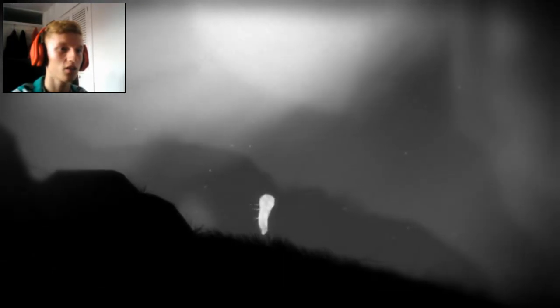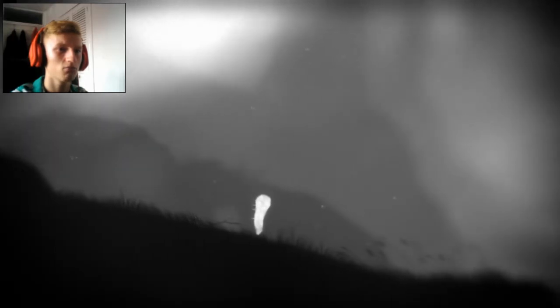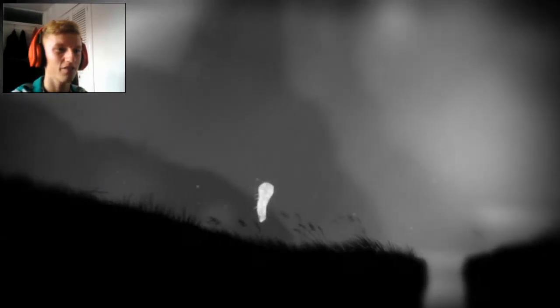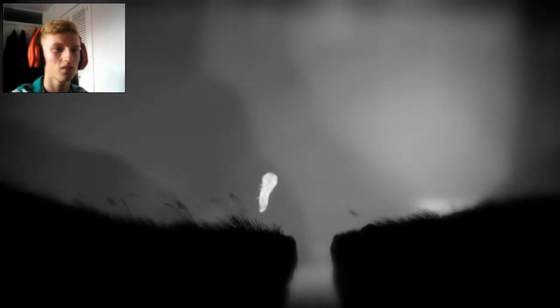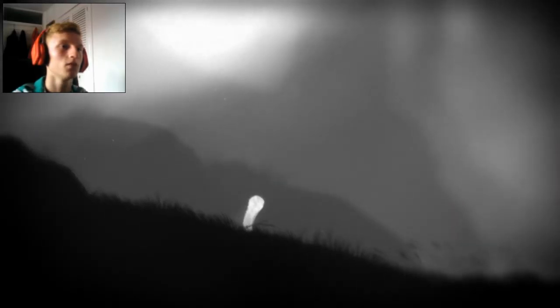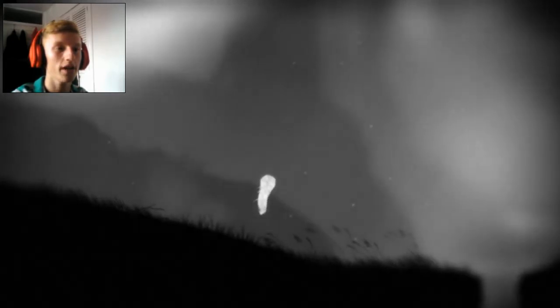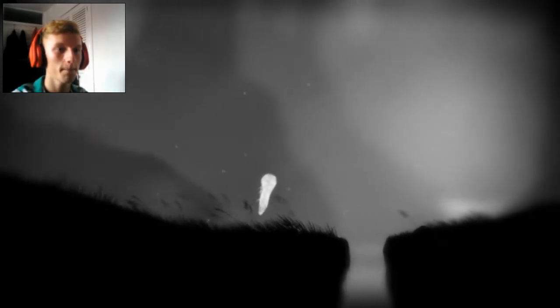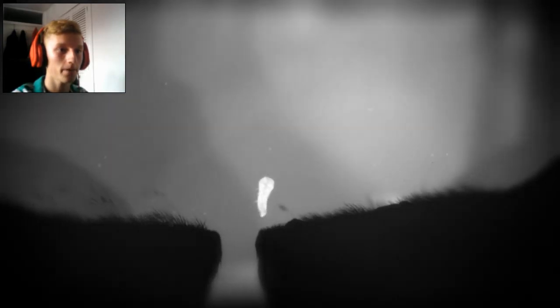Jesus. Wait, radio waves? In the forest? Oh no. Right, okay, so be a bit more careful. Jump! Jump! Jump! Over. Right, so I'm guiding this child, basically. And for some reason, what I thought was radio waves, it's probably just frogs.